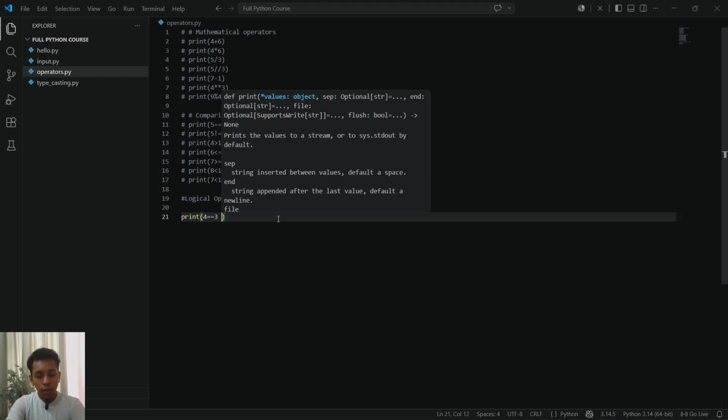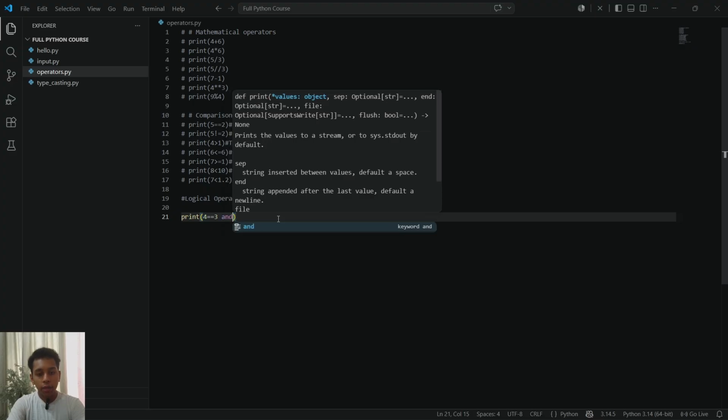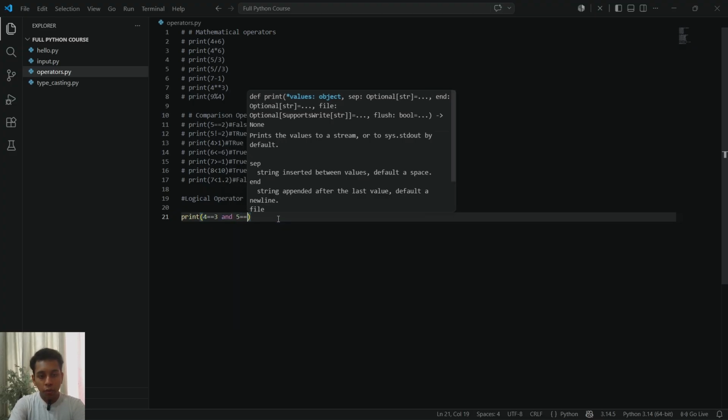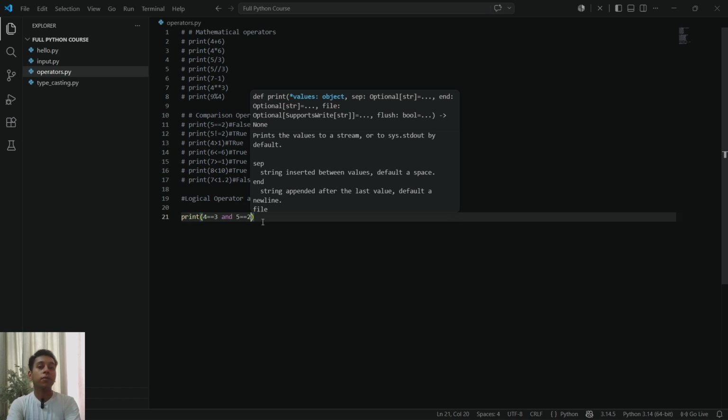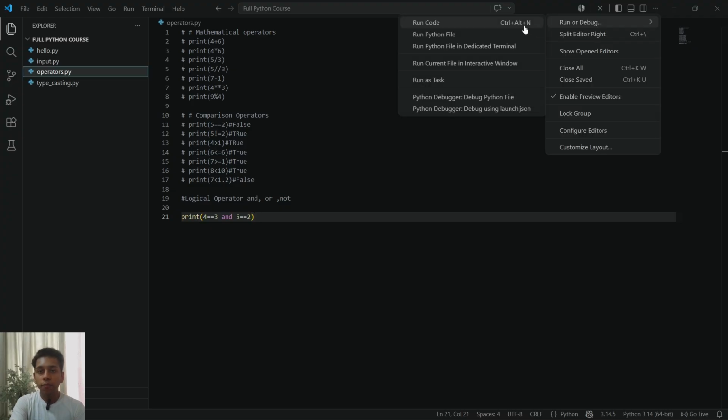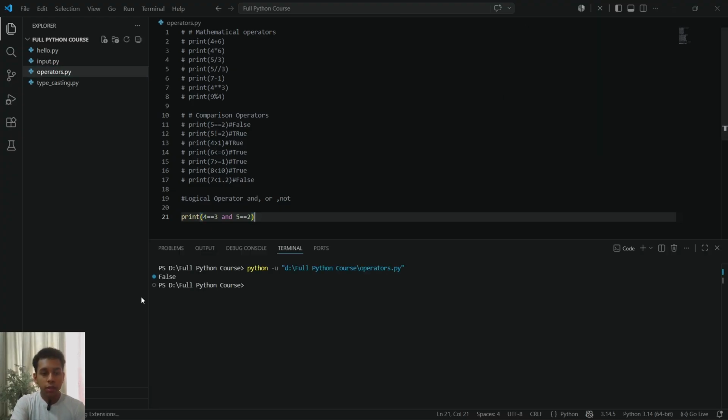You use an AND operator here, and 5 equal to 2. Now you know 4 equal to 3 is false, and 5 equal to 2 is also false. So overall, F and F gives the output F. So this is the logical operator. It will give the output as false.